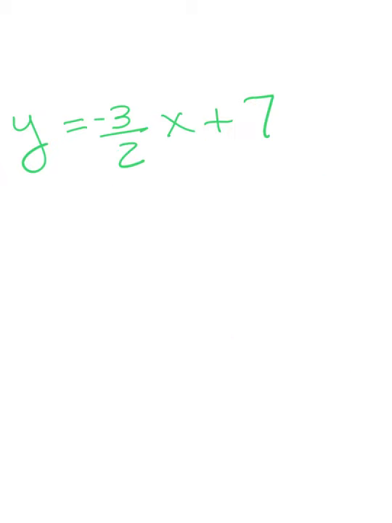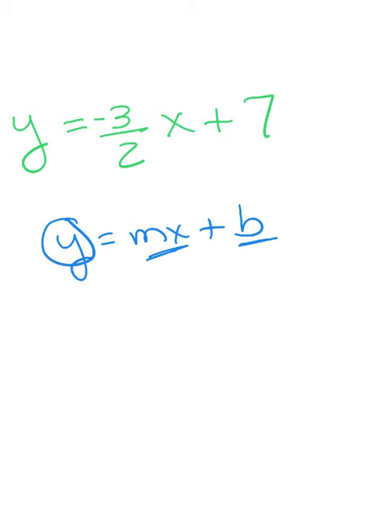Now all the lines on your homework are going to be written in slope-intercept form, which is, and you've heard this before, y equals mx plus b. So when the y is alone on the left side, then the equal sign, then the x, and then the plain number, the number that's next to the x is your slope. Got it? But it has to be in this format in order for that to be the case. So what is the slope of this equation? -3/2.